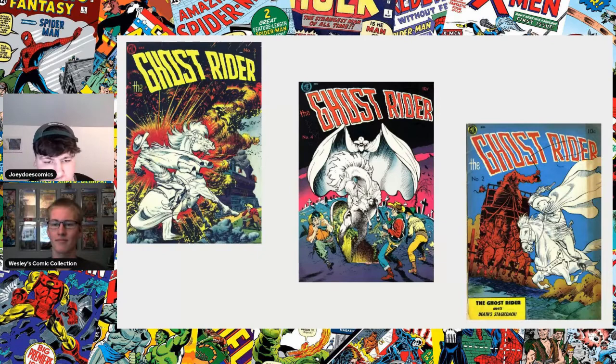And then for number four, which is in the middle, we have Ghost Rider coming out of the grave, and these guys are probably grave robbers. His cape is up, and it's cool with the purples and pinks in the background. And then this is probably my favorite — number two. We have Ghost Rider getting chased down by that stagecoach, and the dude driving it looks like a demented goblin. It says 'The Ghost Rider Meets the Stagecoach.' I really like that Ghost Rider design — he's all white, he's got that cool hat, the horse, the white cape. He looks slick. It's definitely that spaghetti Western look, and very cool.